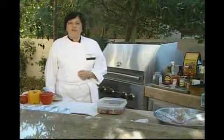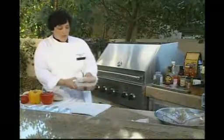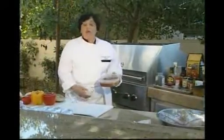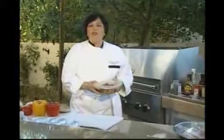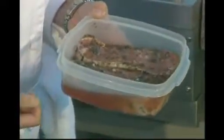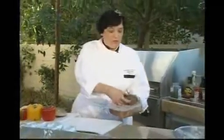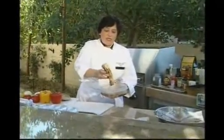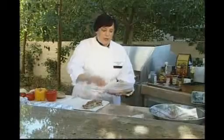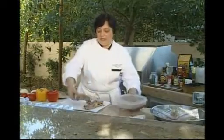Let's start with our beef here. We have some nice sirloin steaks that are marinated, and before you put them on the barbecue, you want to dry them out, because if you put that marinade on there, you're going to set a pretty nice fire. We don't want this, because it would result in burning your steak, so we will make sure we dry it very well. Again, the marination here is your beer marination, and you have the recipe in your manual, so I will not go into detail here.